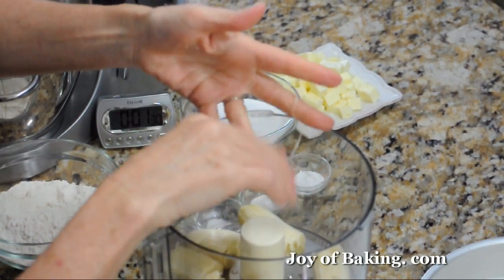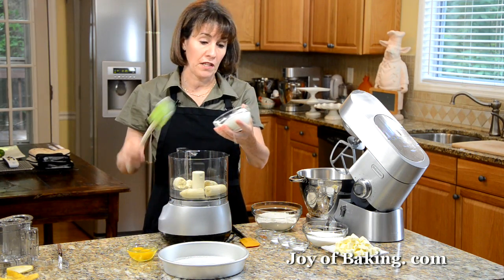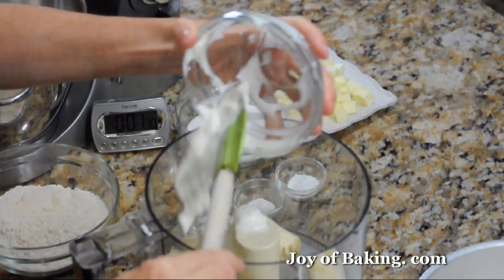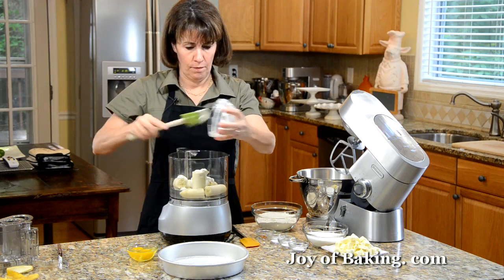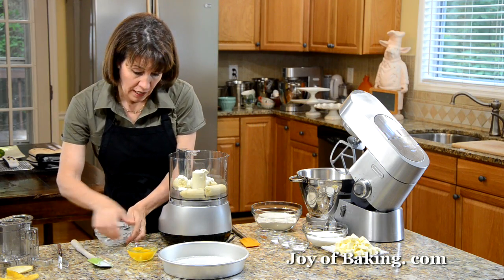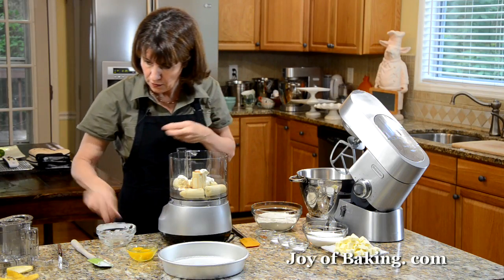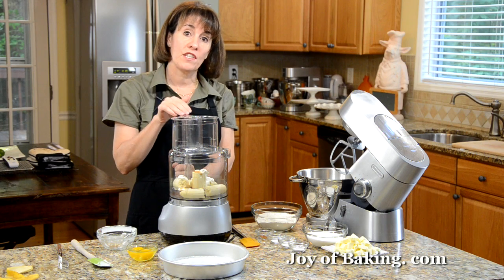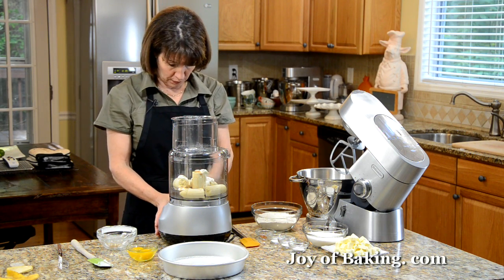And then I'm going to add 1/3 cup, that's 80 milliliters of sour cream, and have that at room temperature. And 1½ teaspoons of pure vanilla extract. And then we're just going to process this until everything's blended and the bananas are smooth.